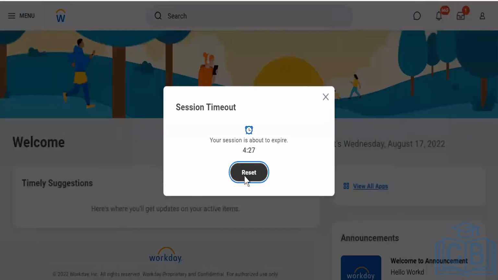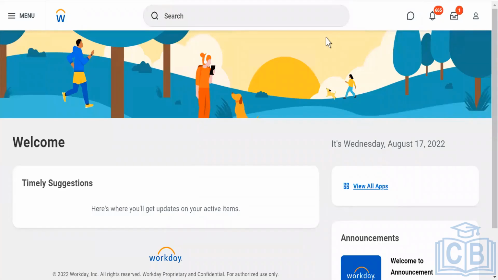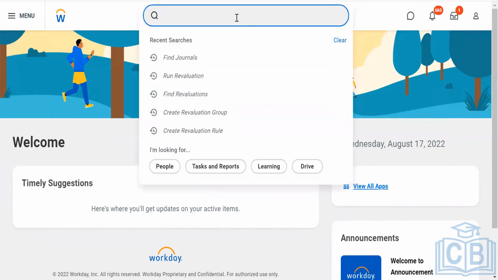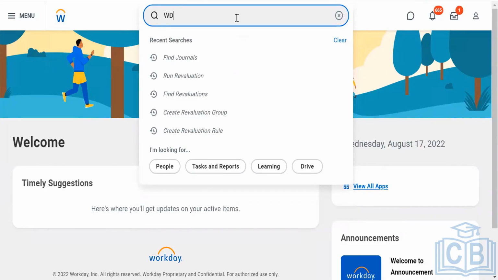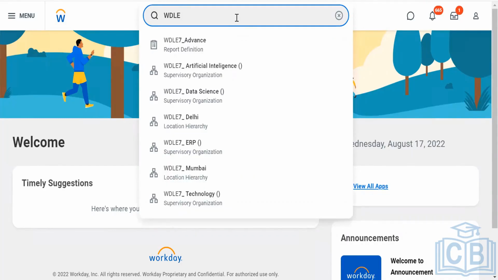Let's run the report and try to understand that first. First, we will build the report. Or the report we have already. The last report that we have contains almost the same type of fields. Now let's try to find that report first of all. Advanced. This is my report.